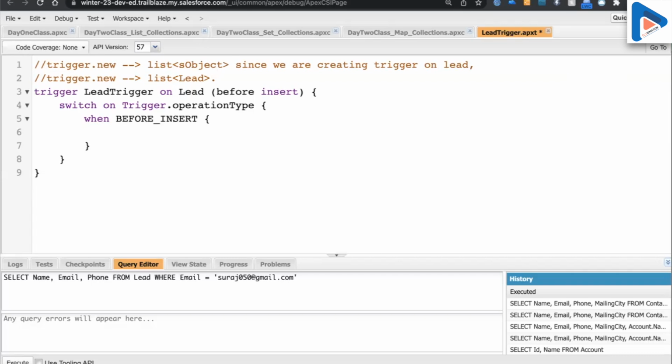The answer is that it contains those records on which the database is going to operate. Let's suppose I'm creating a lead record with some XYZ details. It will contain a list of lead, and in that list is the record which is going to be inserted.